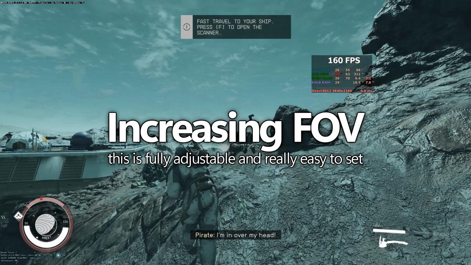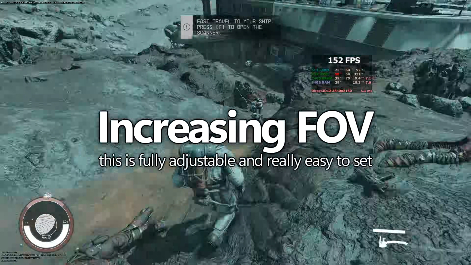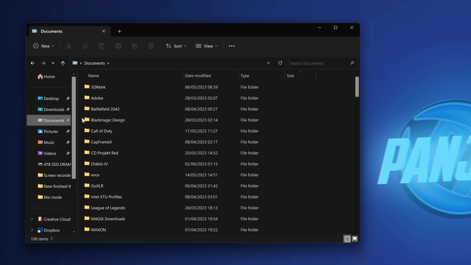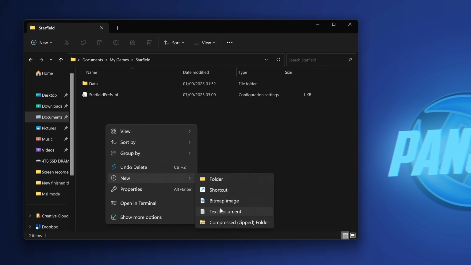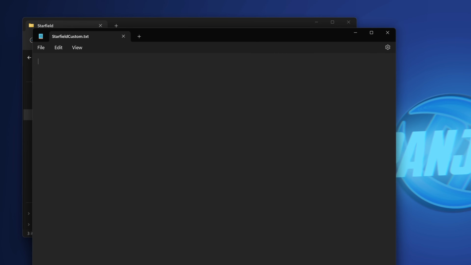If you would like to increase the FOV in Starfield for both first and third person gameplay, which I would highly recommend, all you need to do is navigate down to your file explorer at the bottom, head over to the left hand side to Documents, then navigate down and find My Games, then Starfield. What we need to do is right click in the blank space, select New Text Document. We're then going to call this Starfield Custom.